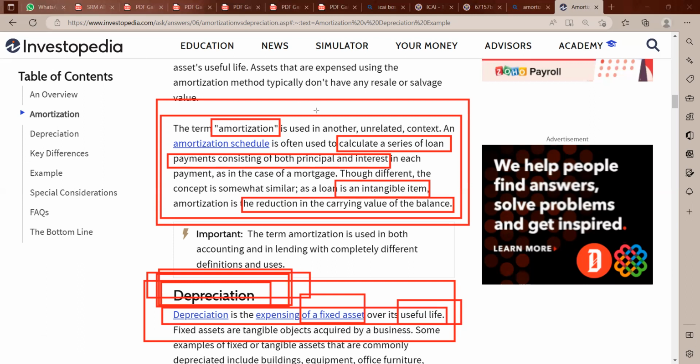What is the meaning of this reduction? If I have a loan of 10 lakh, can you give an example of the principal portion? For example, I'm paying a loan repayment of 1 lakh per month, 12 lakhs in total, of which I paid the principal portion, and 15 lakh as the interest portion. I have a loan of 50 lakh rupees, which means I will reduce the 50 lakh by 12 lakhs.